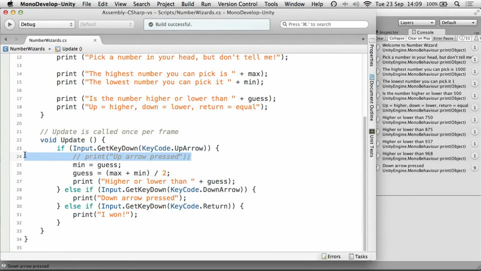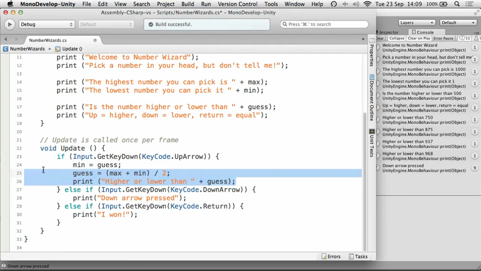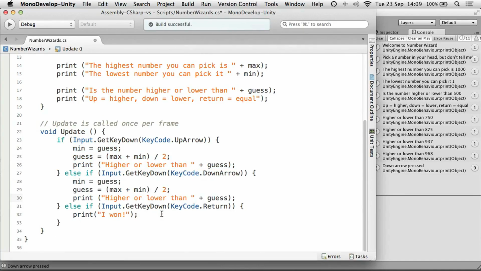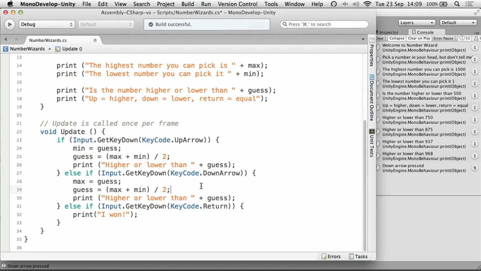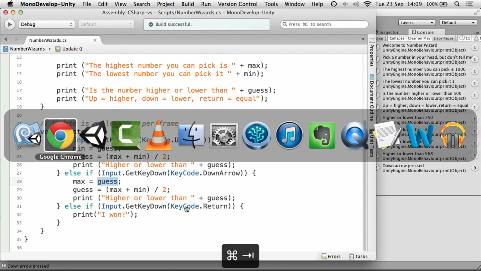Alright, so the way I'm doing it is I'm getting rid of the line I've commented out, don't need it anymore. I'm taking this code, slightly painfully, I'm pasting exactly the same code in 2 places, but I don't mind doing that once. Start doing it lots of times with the same thing, I start to get a little bit scary. The only thing that's different is it's the maximum that becomes the guess. If you say lower, if you say no, it's actually lower than my guess, the computer guess is 500, you're thinking lower, you push lower, then you set the max to the guess because you want to stop exploring anything above 500. Otherwise, exactly the same. Yeah, so let's just try it and see if it works.